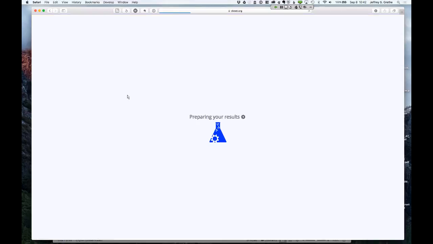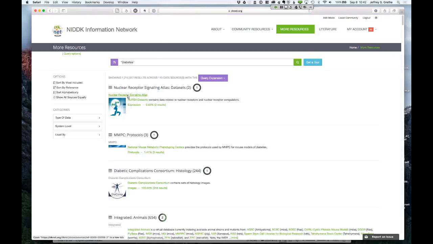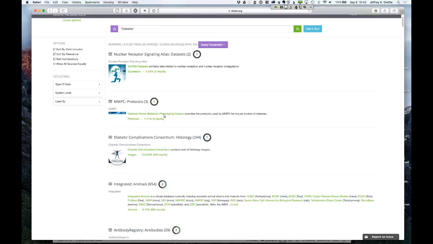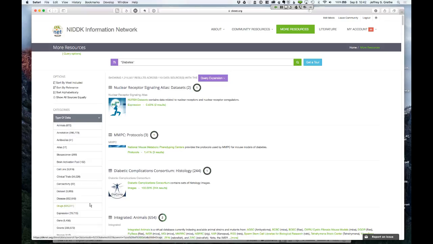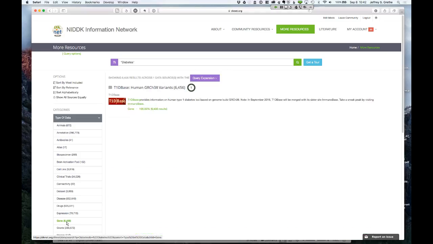If I look at more resources, here we have the breakdown by data sources themselves. I have 113 data sources, information resources, that got returned. I can now start looking at what type of information I'm looking for. If I'm looking for gene information, we have information from T1DBase available.